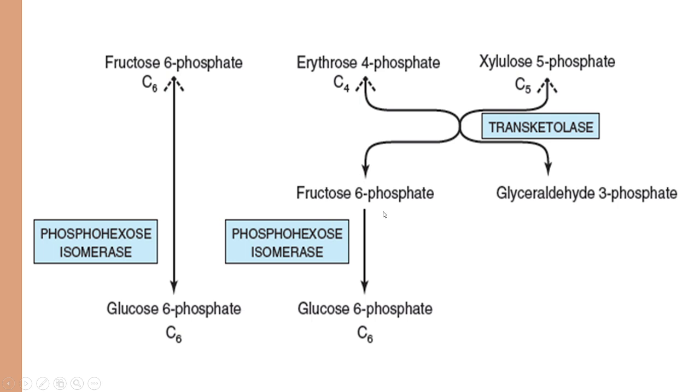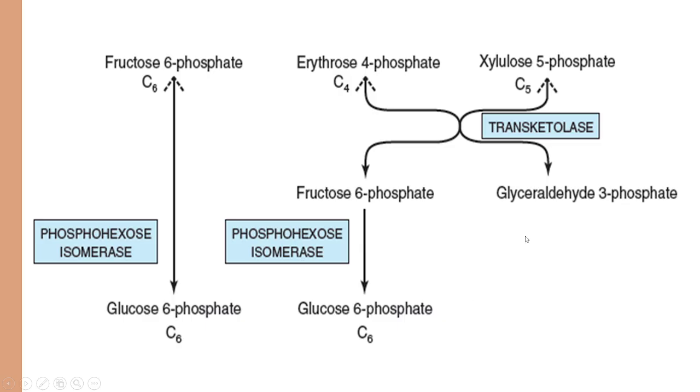Here we have our fructose, we have our erythrose 4-phosphate in addition to the third xylulose 5-phosphate. A transketolase will transfer 2 carbon atoms from xylulose 5-phosphate, add them to erythrose 4-phosphate, and form 6 carbon atom fructose 6-phosphate. The xylulose 5-phosphate, after the removal of the 2 carbon atoms, becomes a 3 carbon atom glyceraldehyde 3-phosphate. The fructose 6-phosphate, of course, by the action of phosphohexose isomerase, which you remember from your previous reactions, interconverts fructose 6-phosphate and glucose 6-phosphate. So we can isomerize fructose 6-phosphate to glucose 6-phosphate.